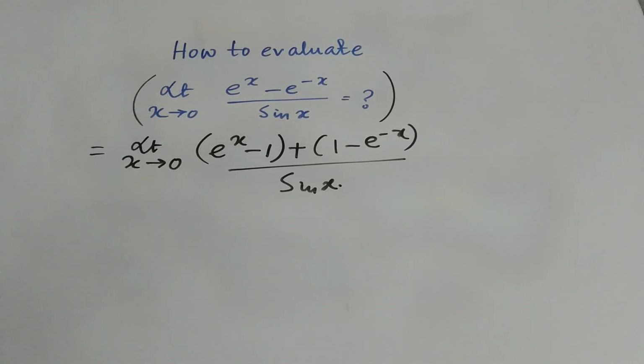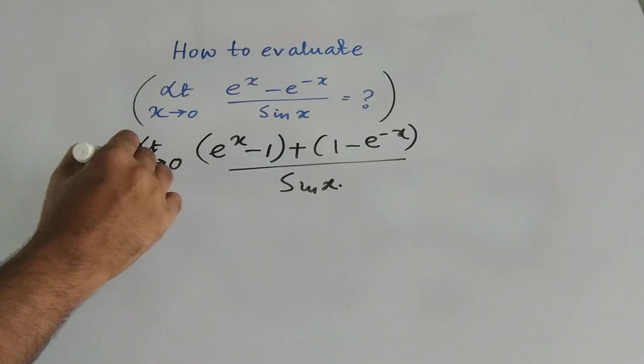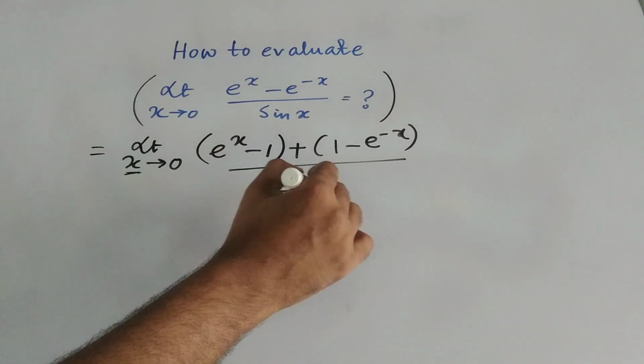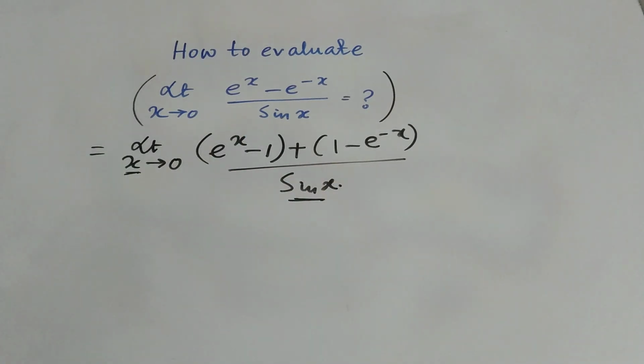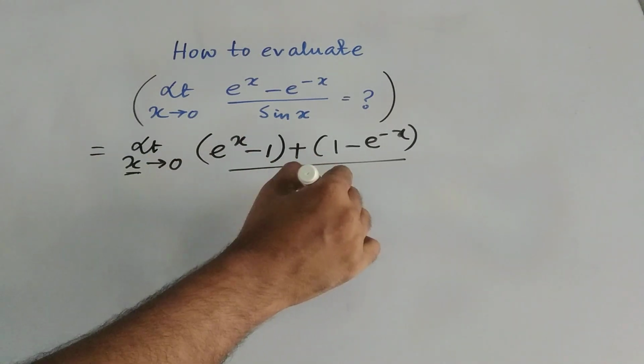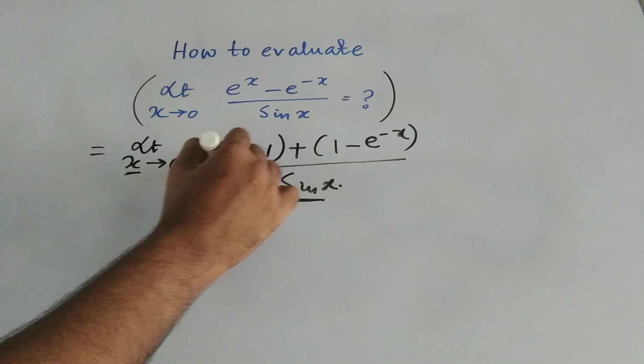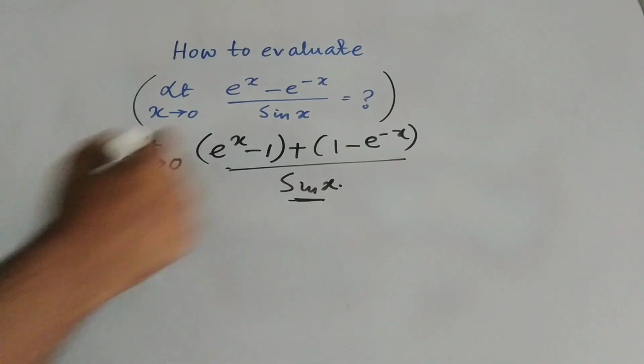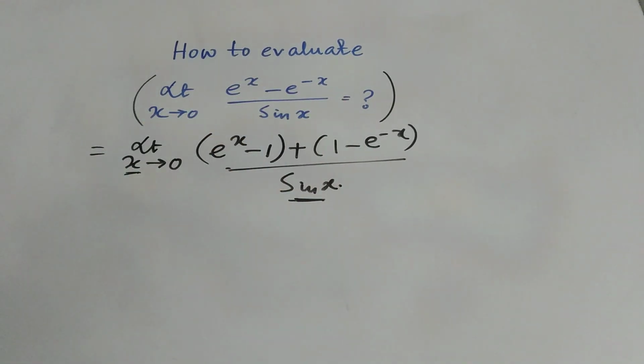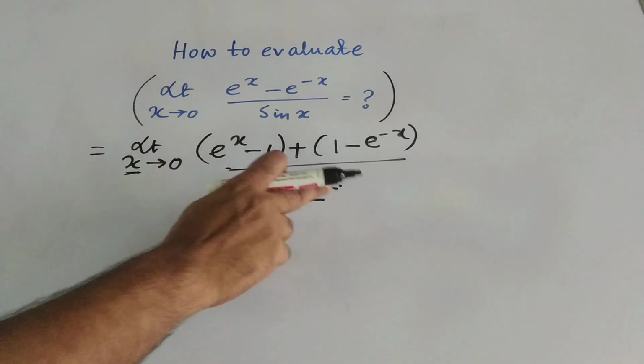That is some of the basic fundamental rules of limit, but none of these things are visible over here, because you can understand if x tends to 0, then sin x will be, if I just directly put x equal to 0, then sin 0 is 0. That means in the denominator it will be 0. That is, it will be an infinite expression. So that cannot be a valid solution for this problem.